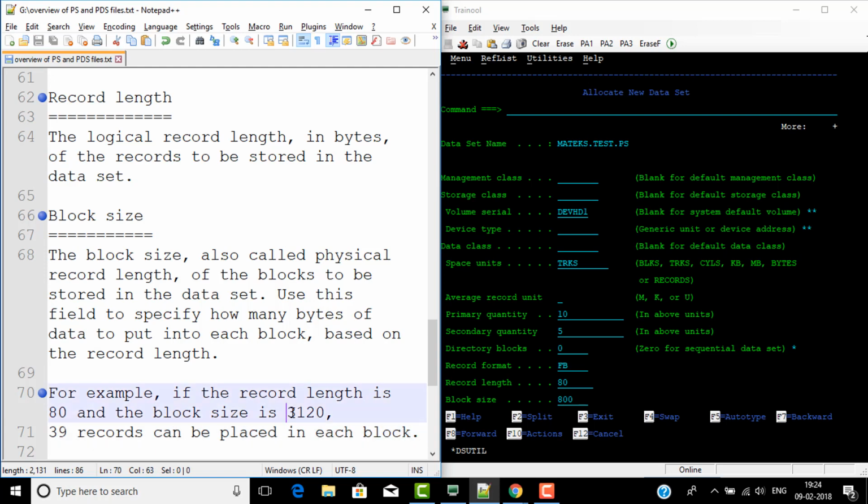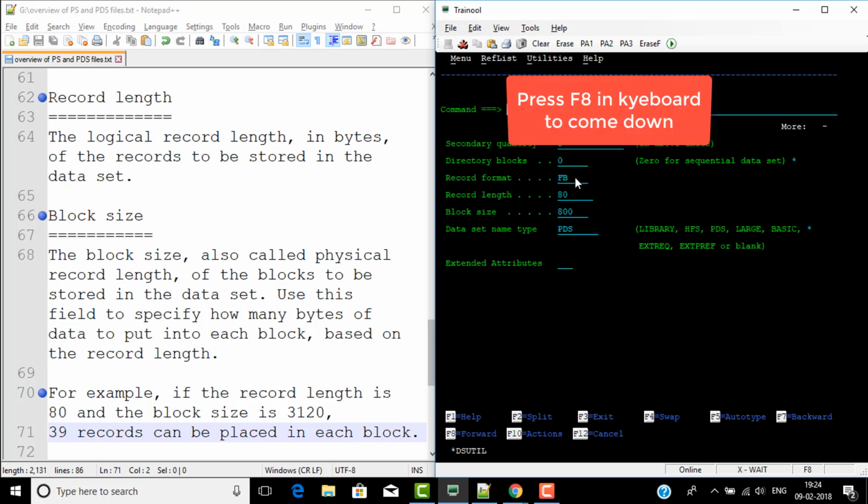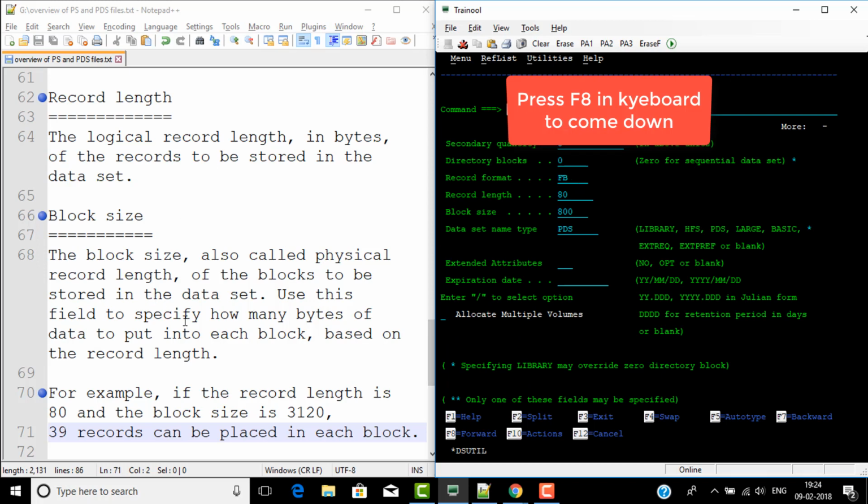So it is 3120 divided by 80, which is 39. Here in this case, it will be 800 divided by 80. So 10 records can be placed in each block, right? So just give F8 and we'll again go down.